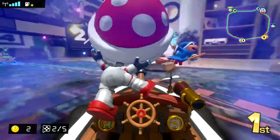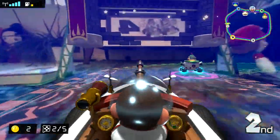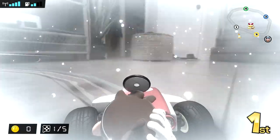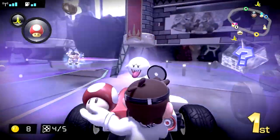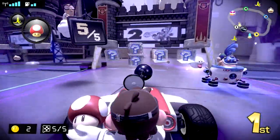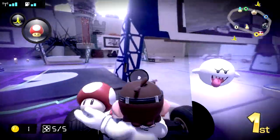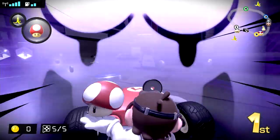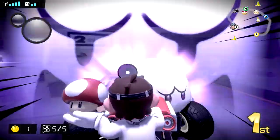My favorite is the World 1-1 filter, which spawns 8-bit question blocks, coins, and even Goombas all over the track. Even at 50cc, the number of visual effects popping up on screen can be overwhelming, especially in handheld mode. One of my other favorites involves a Magikoopa randomly flying across the screen, inverting both your controls and the image displayed from your kart's camera. Another environment spawns tornadoes all over the track, causing your kart to careen off the road. Yet another throws Boos all over the track, and if you hit one it possesses your screen briefly, making it harder for you to see.